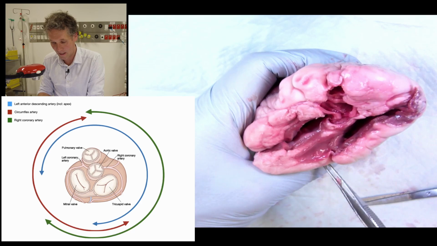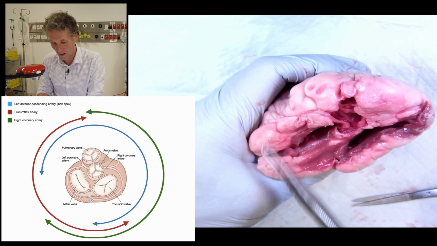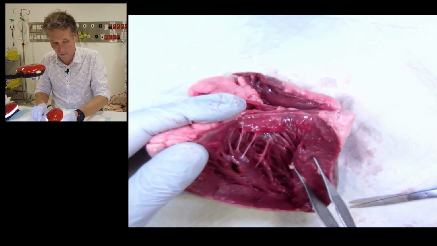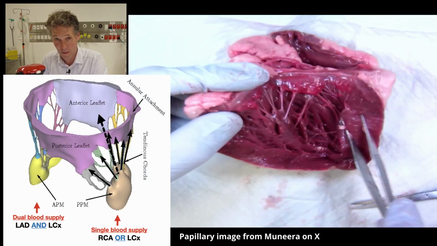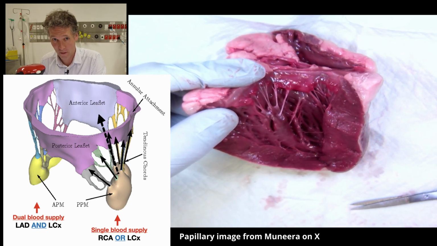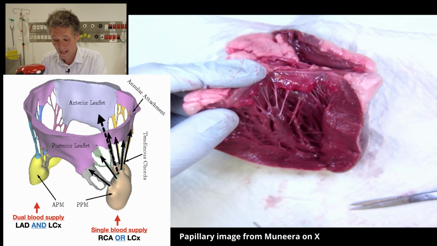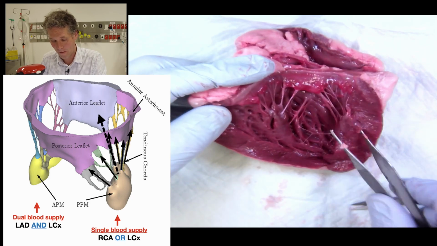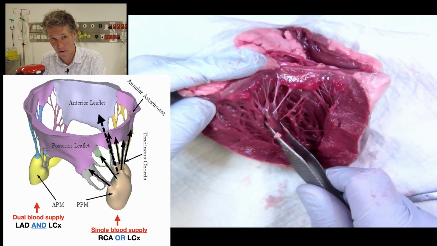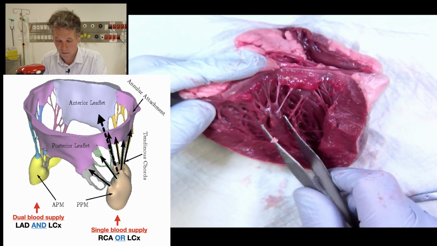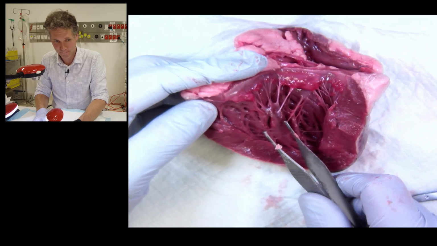and inferiorly. So if we just think about the circ and the right coronary that come through here, they're both in the area of this papillary muscle, your posteromedial papillary muscle, which classically has a single blood supply, normally from the left coronary, normally from the circumflex, but can also be from the right coronary. So this is the most likely one that can break. The anterolateral papillary muscle often is supplied by the circ and the LAD. You can obviously get variation.